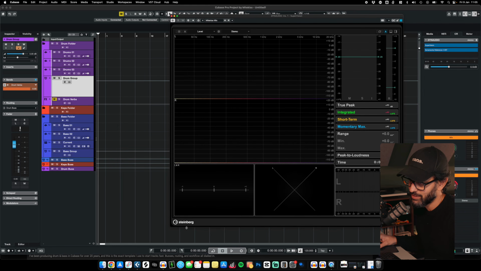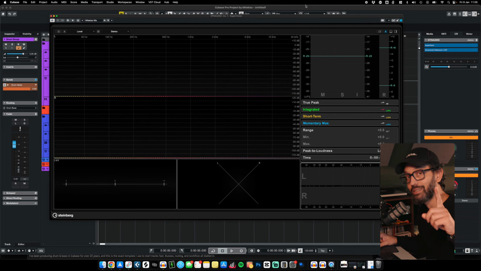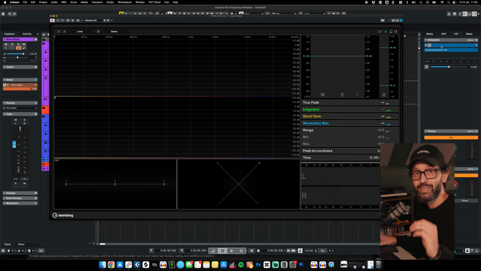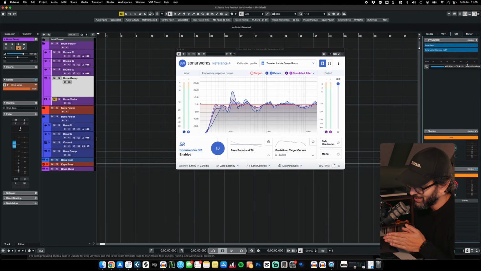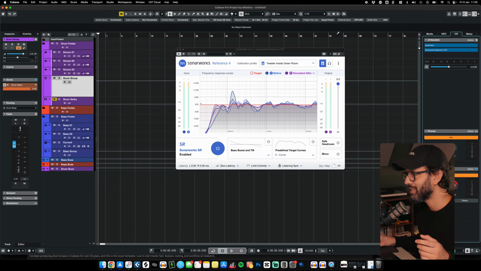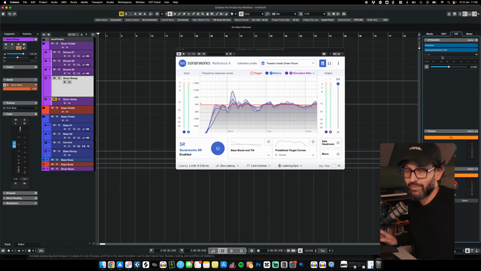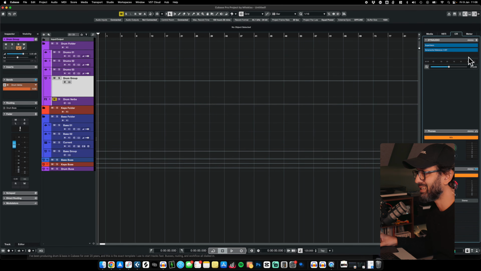This one doesn't really matter because it's not affecting the audio, but this is the other thing: when you run it in the control room, it stays there regardless of what project is open. The control room sits independently to the project. So if I close this project, this here will stay exactly the same. So you never have to load it ever again. Super useful little bit of flow. So that is set up.